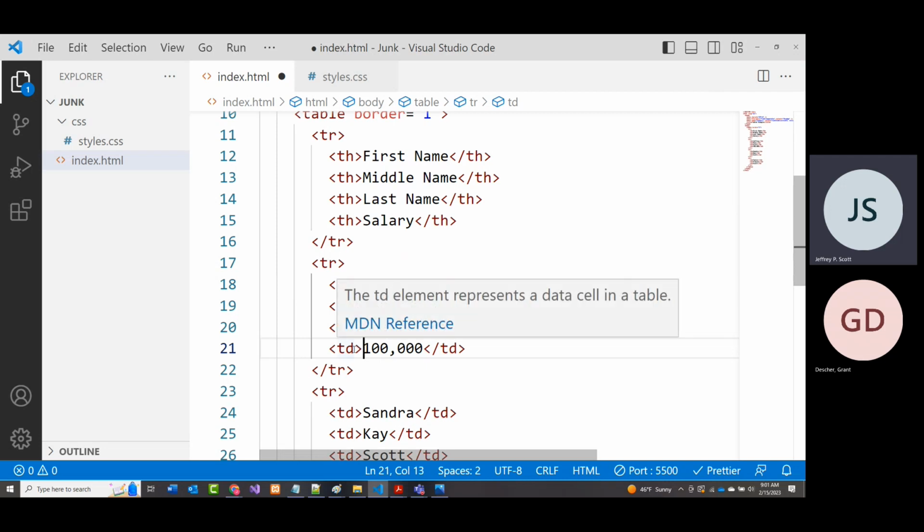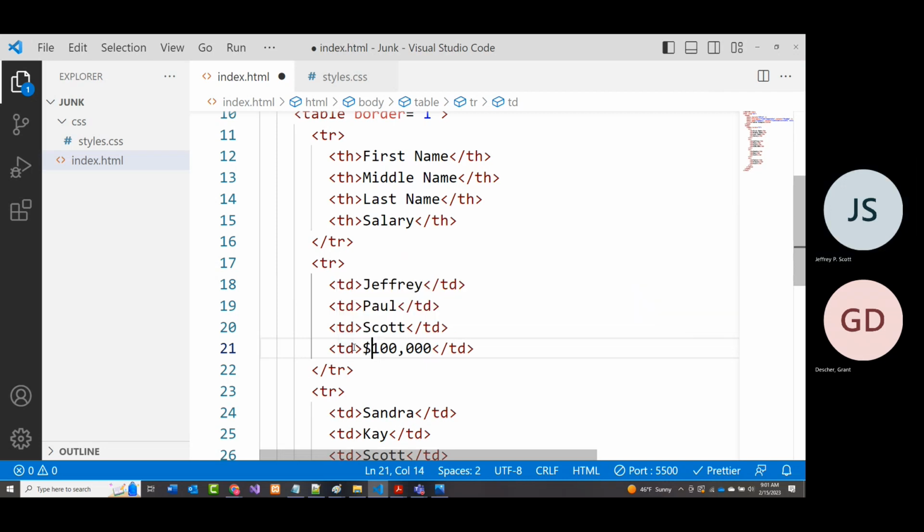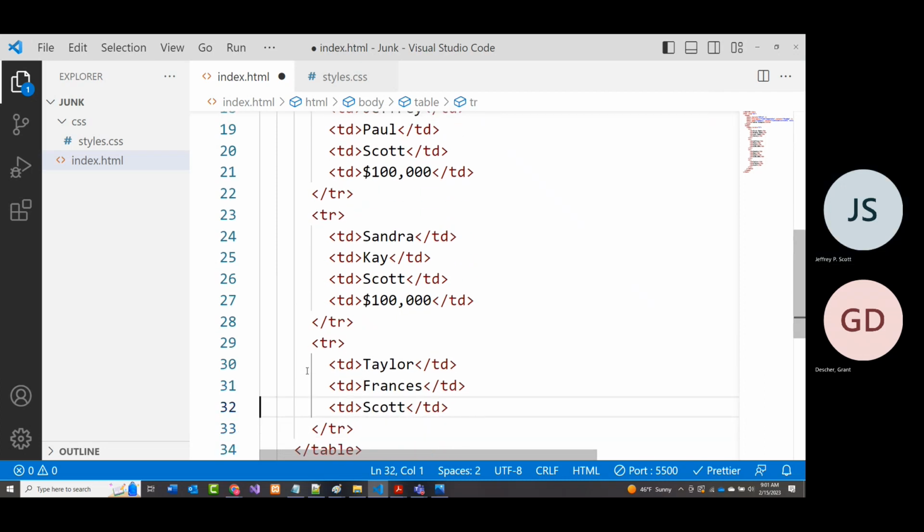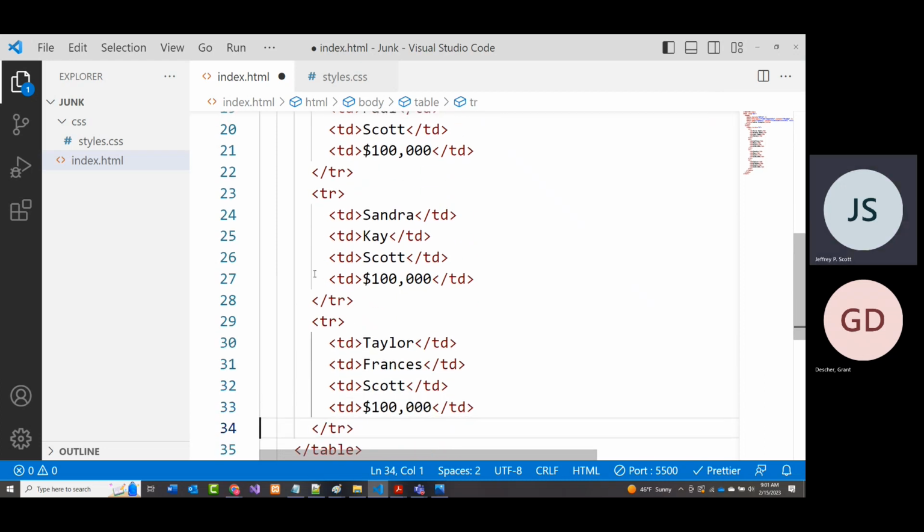And we'll put it in like this. All right. And we'll add one for each one of these, but we will change the number. So let's make this one 75, and we'll make this one 250. And on this one, we'll put in 0.00 as well.